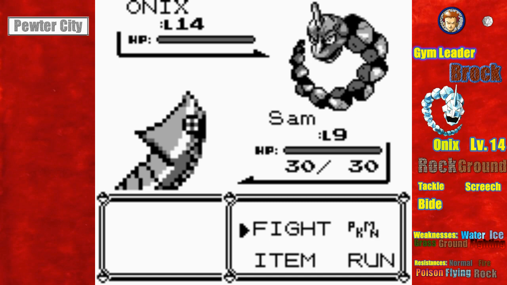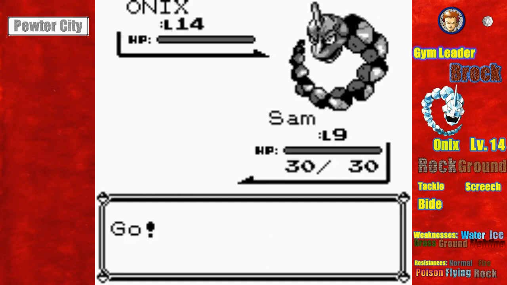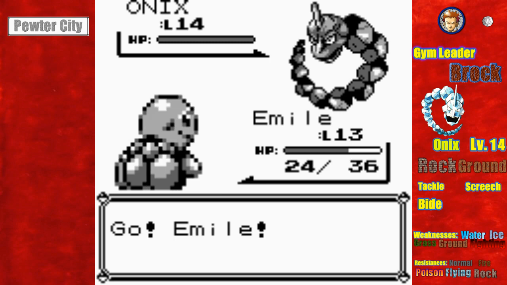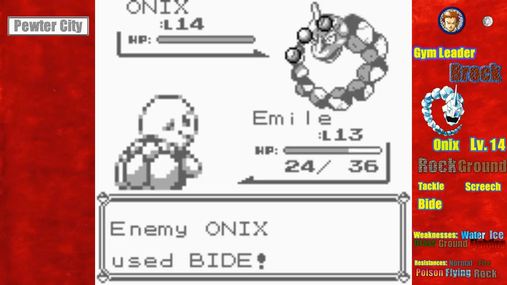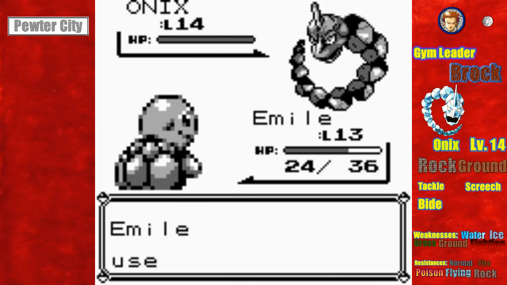They're still pretty bad, but he knows Tackle, Screech, and Bide. Tackle, we don't know what that is, but Screech lowers your defense by 2 stages, which can be pretty devastating if he does that multiple times. But Bide, this is the potentially bad one for you.